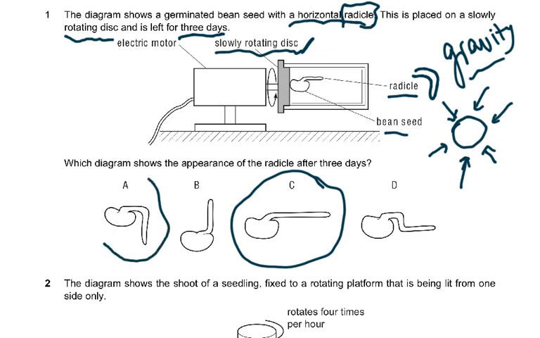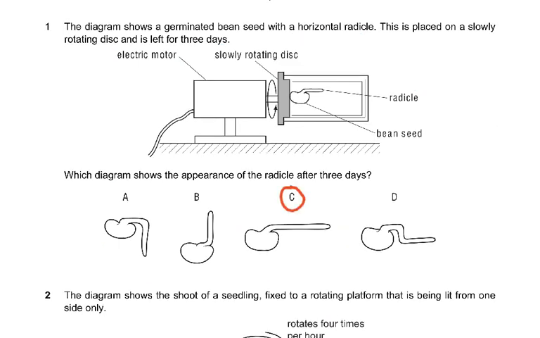Normally, a student would say this would be the effect because he didn't know what the rotating disk does. So the rotating disk would not do this. This would be the case if we said that though it is placed on the rotating disk, the rotating disk doesn't work, then of course the root will curve down towards gravity. So please understand this. What is the rotating disk doing? Because you are rotating the root, the effect of gravity is being nullified. The effect of gravity is being removed. So this is how you understand this question.